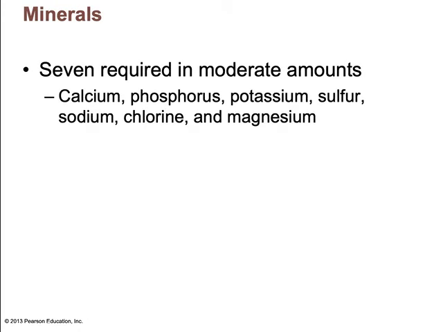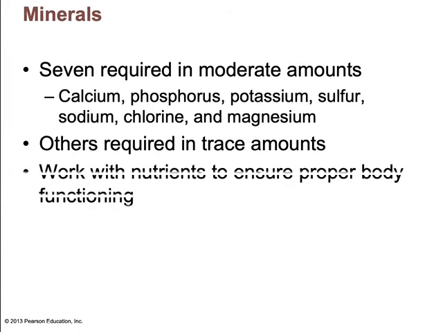Minerals are required in moderate amounts, and examples include calcium, phosphorus, chlorine, magnesium. Others are required in smaller amounts, such as iron and manganese. But just because they're required in trace amounts doesn't mean they're useless, right? If I removed all the iron in your body, for instance, you would die because you wouldn't be able to make ATP and you wouldn't be able to carry oxygen in the blood because iron is at the core of both of those processes. So even though you don't have to eat tons of iron, you do need some in order to support normal function.